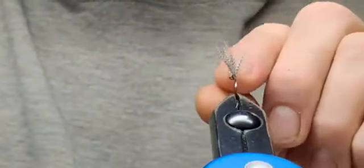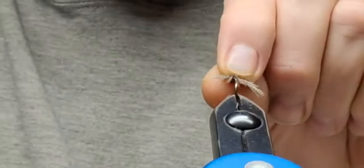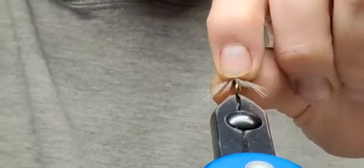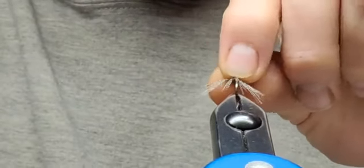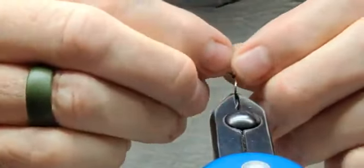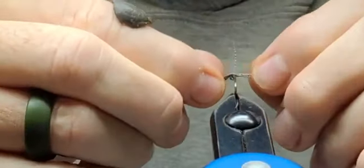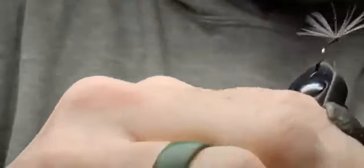Okay, so on this, what I'm doing is I'm taking my finger and I'm pushing back, and you can see it'll split naturally. You create that natural split right there, and then they come up and you pretty much have your split. And then that's when you can come through and then just grab it, and then take and separate your wings. That's just push it back right on top of the hook shank and it'll give you that split. And this is kind of what we did yesterday.